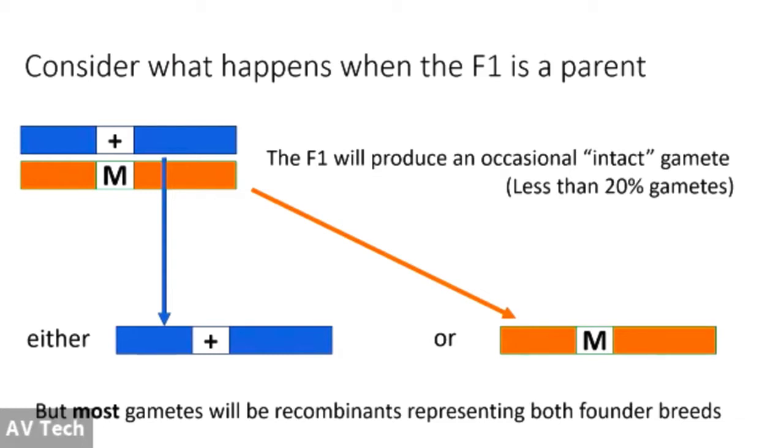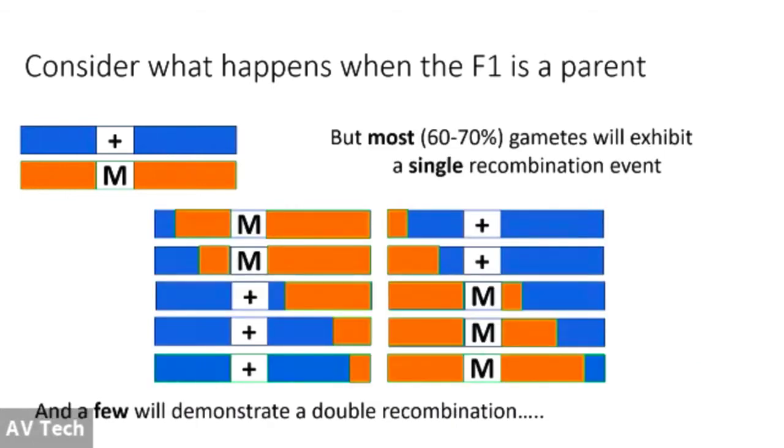But this is a trick that they use widely in genetics experiments with things like mice to produce what they call consomic lines. So in mice, they try and produce a line of mice where all of the 20 pairs of chromosomes except one come from one strain and the other chromosome comes from the other strain. So they can test the effect of every one of the chromosomes independently. So about 20% of the time, roughly, that's what you'd see, at least that's what I see when I look at this data in cattle.